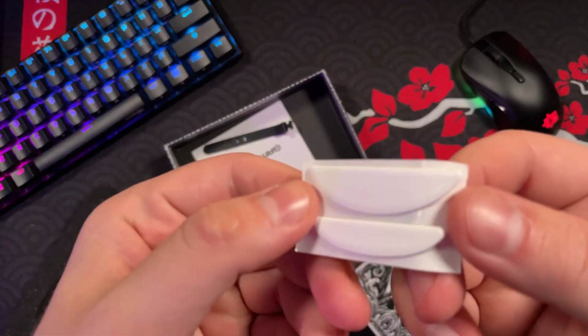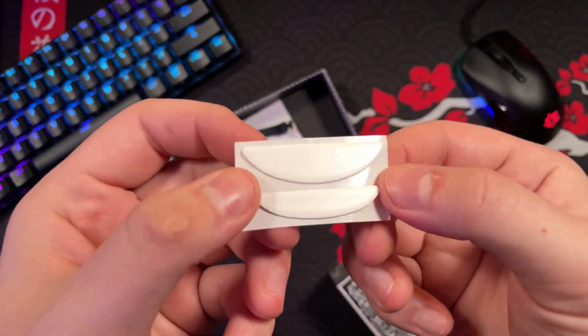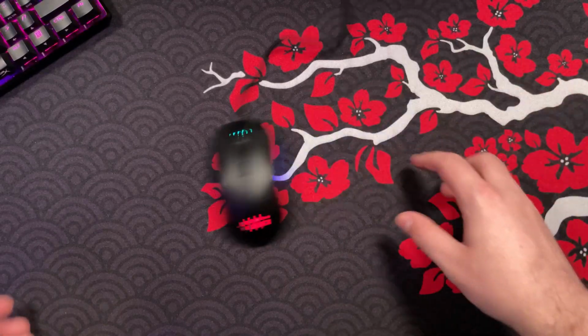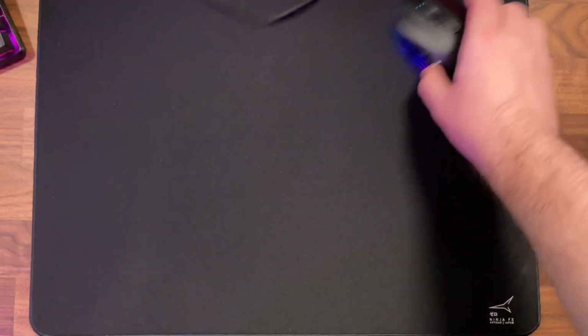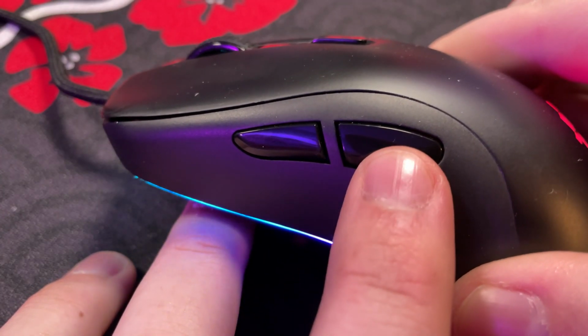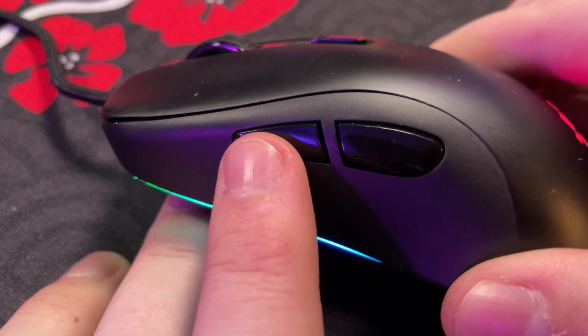You really don't need to be replacing the cable unless you prefer another color. Replacing it will be easy, as you do get an extra set of feet, and the feet are tapered, but they're really kind of thick. They glide smooth with no noticeable drag or scratching that I've noticed on any pads that I did test. The side buttons have next to no pre or post travel, which I love. They do feel extremely solid.